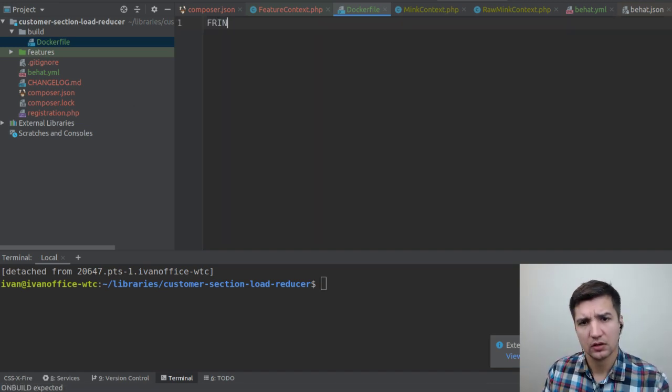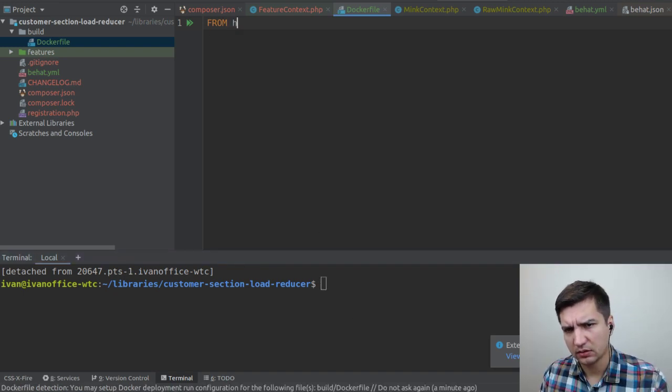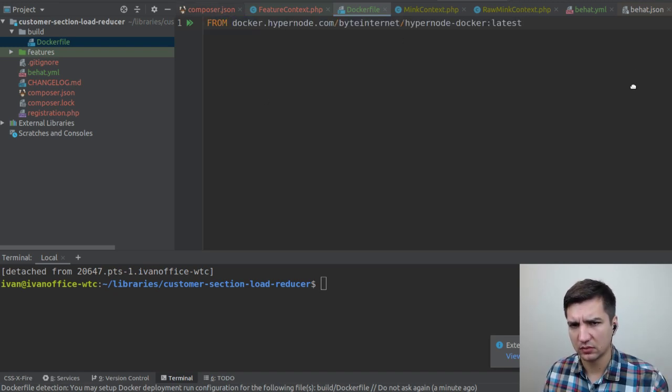So let's create our image from, I think I'm gonna use Byte internet image for that. So let me look it up. What is the image name? This is Hypernode Docker image. Okay, so here's the image definition. docker.hypernode.com, byte internet, hypernode docker latest.